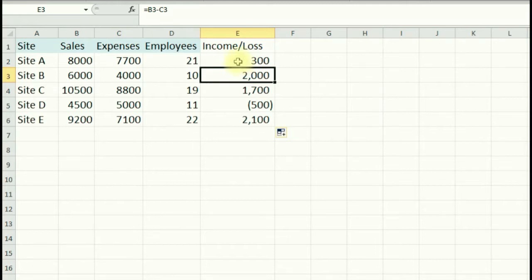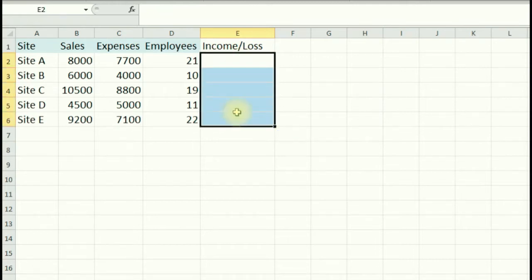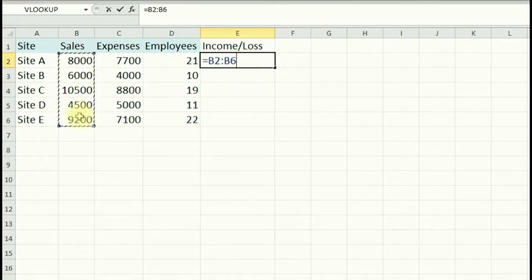I mean, there's nothing wrong with it, but we can also do that by doing an array. And to do an array, we're just going to do equals. We're going to put the whole formula in there. So it's pretty much column B minus column C. Then you have to remember to Control-Shift-Enter. You have to do that. It puts the brackets around it. And you get your result, 300.